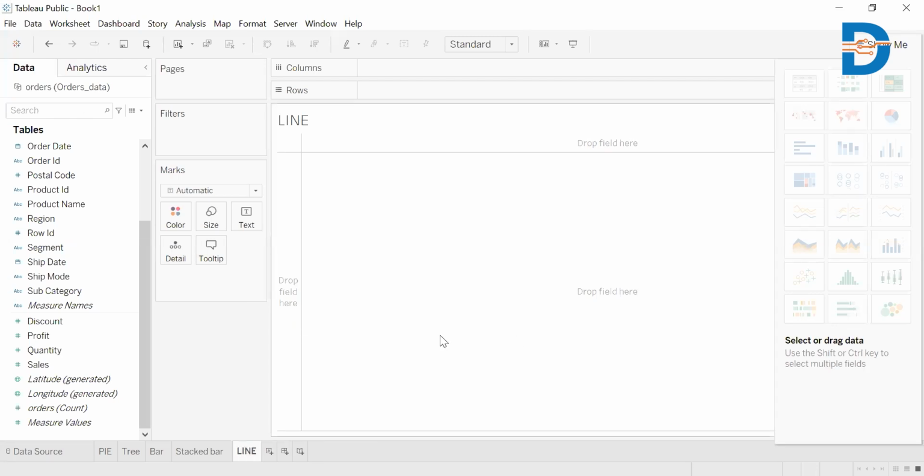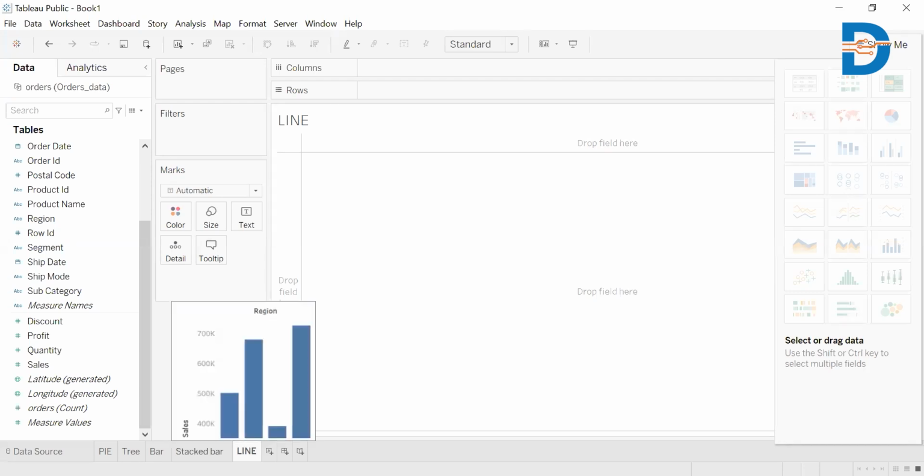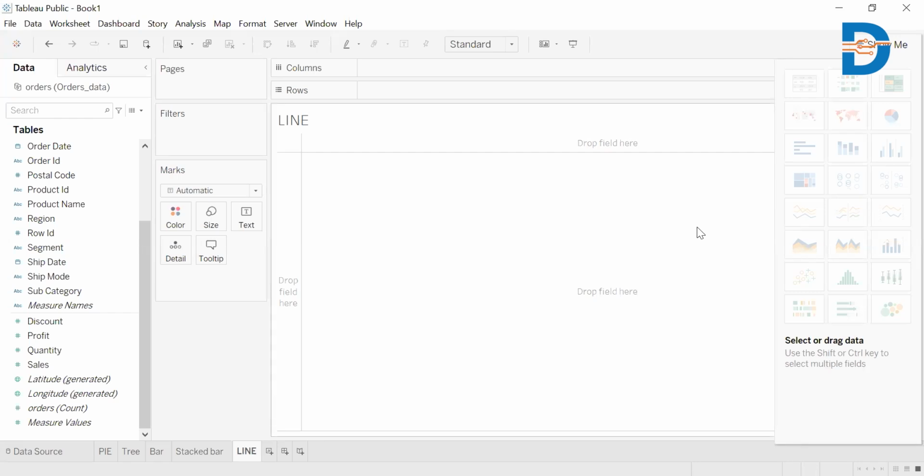For drawing a line chart, you need to have a date type of column. It's not only numerical versus categorical. For the stacked bar and tree chart, we selected one category versus one numerical, right? But here it's not like that. For you to draw a line chart, one date type column is required.